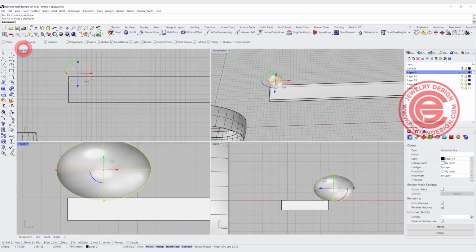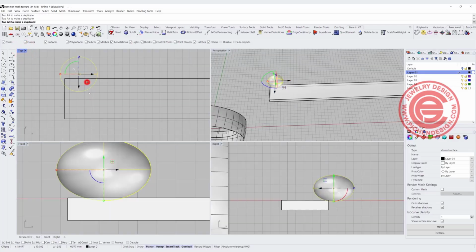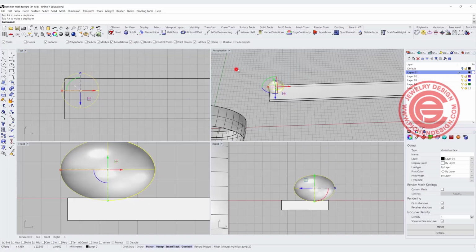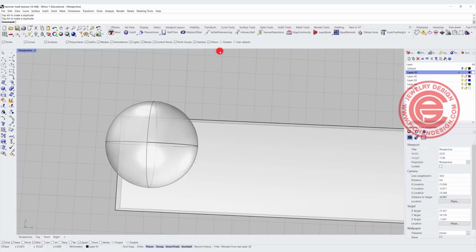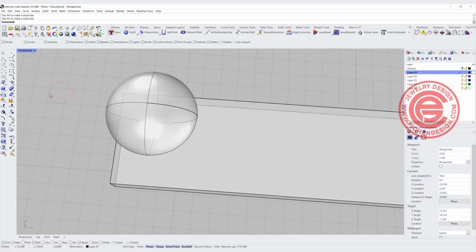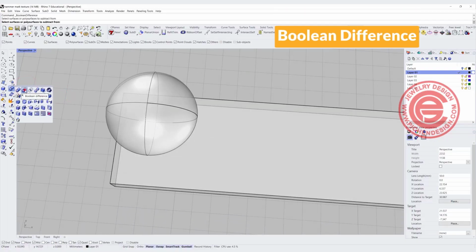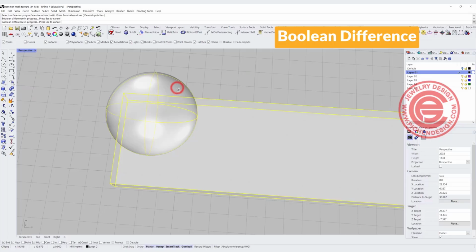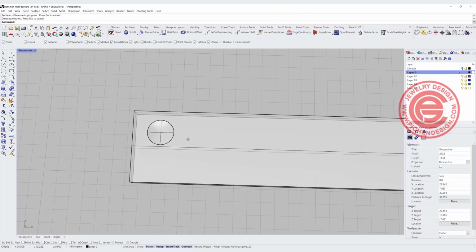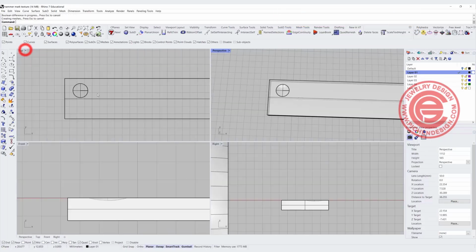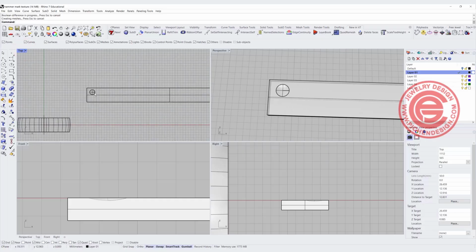use this one and we want to create the texture. We want to see how big that texture is first. Let's go ahead and come to the perspective. I'm going to use the Boolean difference, this one out of this. So you can see that will be one blow of the hammer mark. We also need to take a look at whether this mark is too big for our ring or not, right?